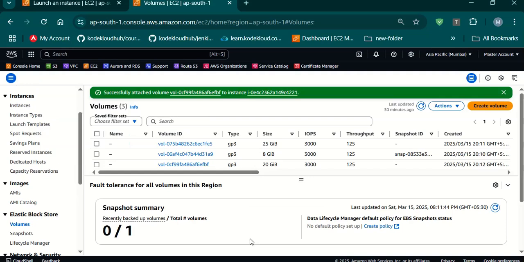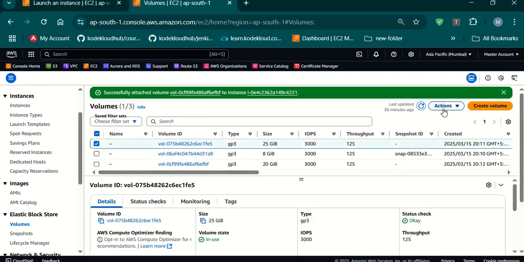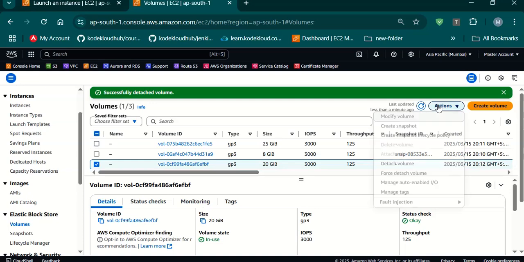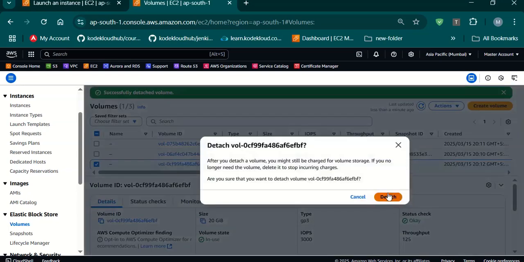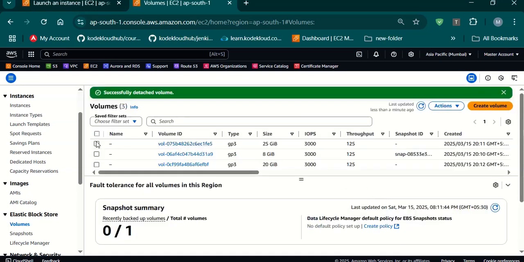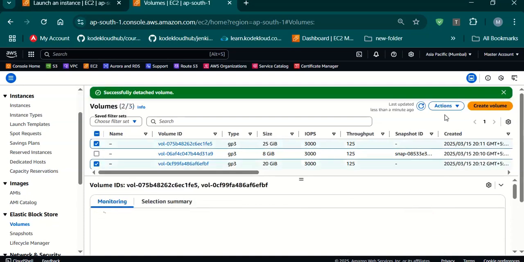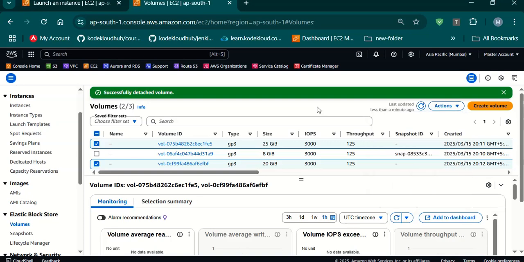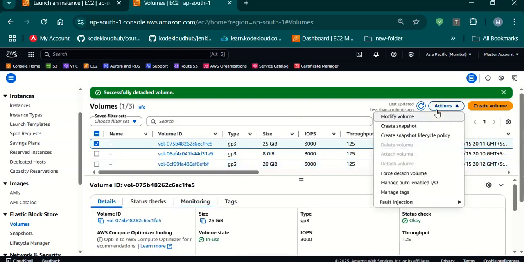Yeah. Now let's go and delete the volumes which we added. This can be achieved via Ansible as well. We can create an Ansible playbook for that as well. Probably you can try out.